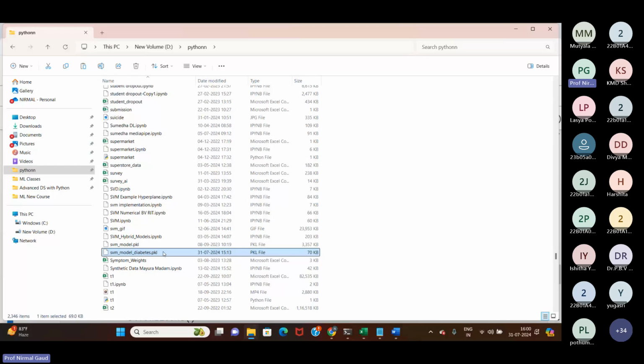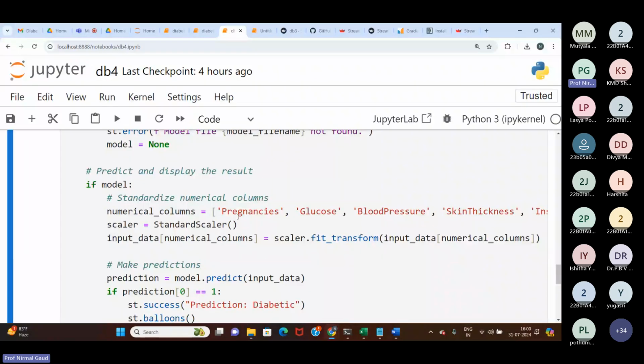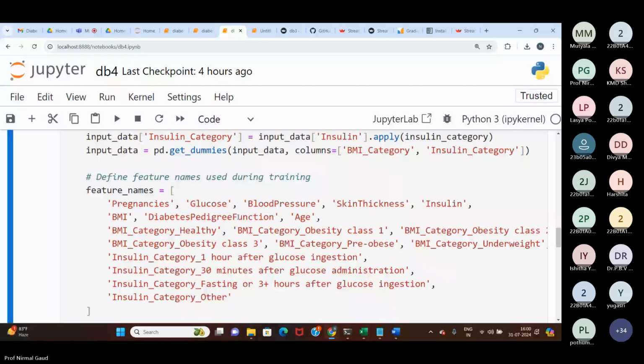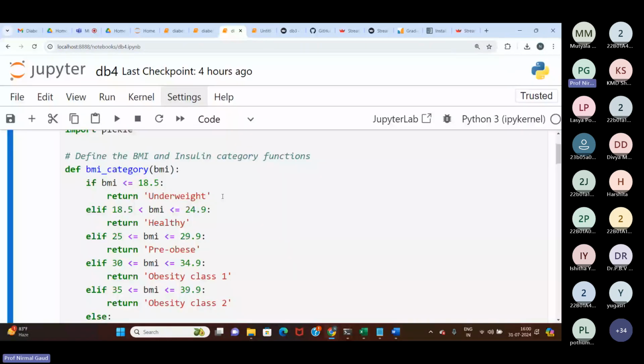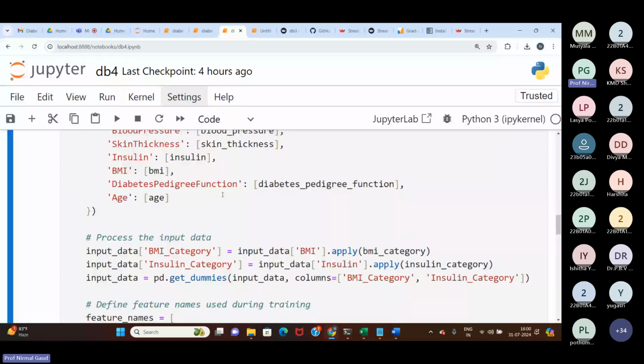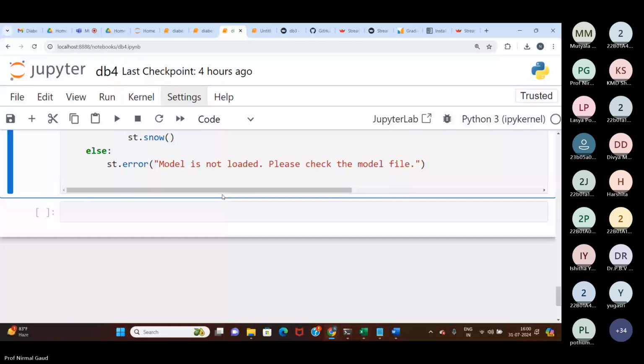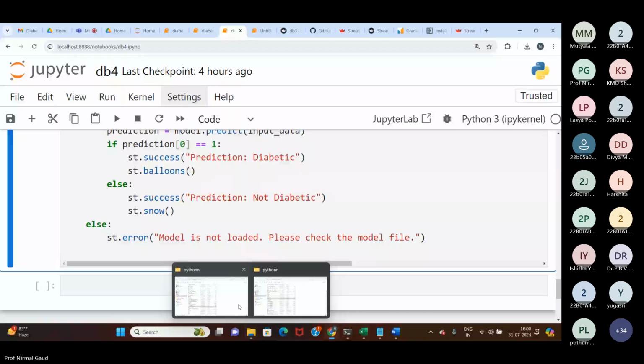Most of the people said, sir, our code is running, sir. Most of the people told, sir, DB4 is running, sir. Okay, you told that DB4 is running. I just told you to download the Python file. That's it. That's what I told. .py. Download it. Done or not? Have you copied it into the location from where your Python is running? This issue keeps happening and I always explain.